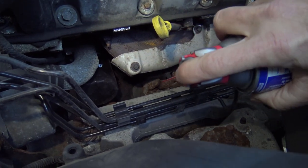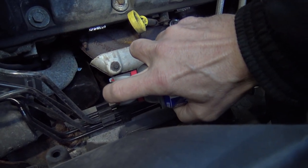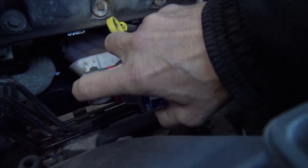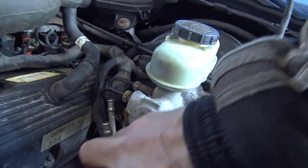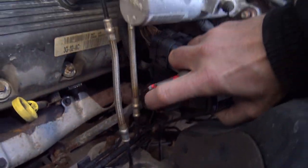Okay, the first thing I'm going to do is lubricate the two bolts, one right there and one right up here. Where are you? There you are.